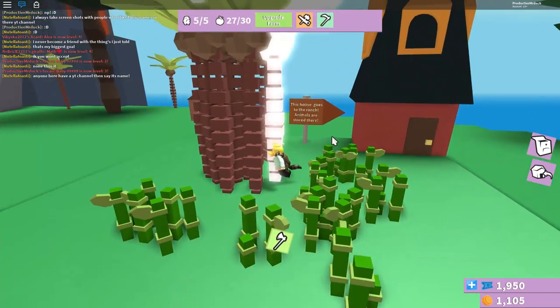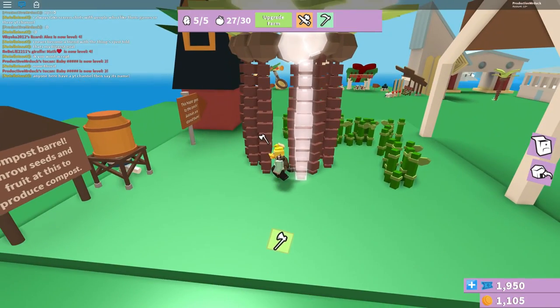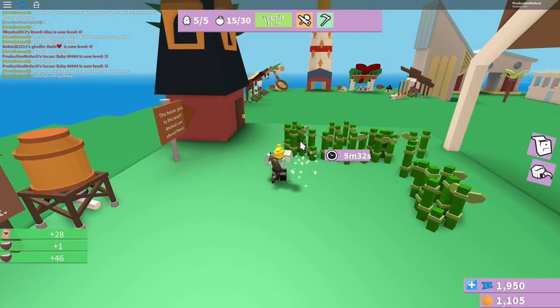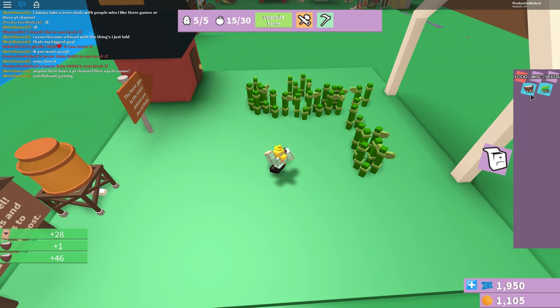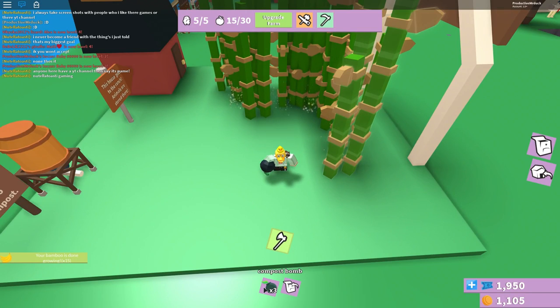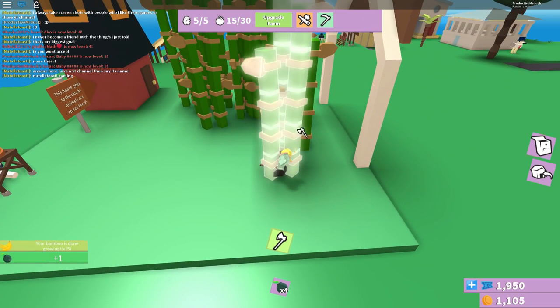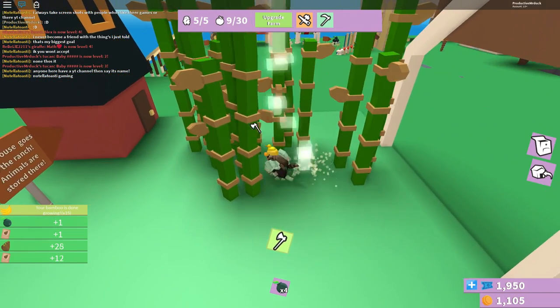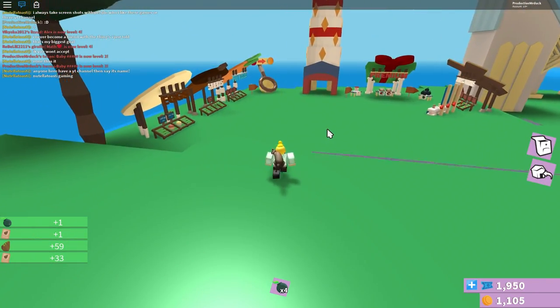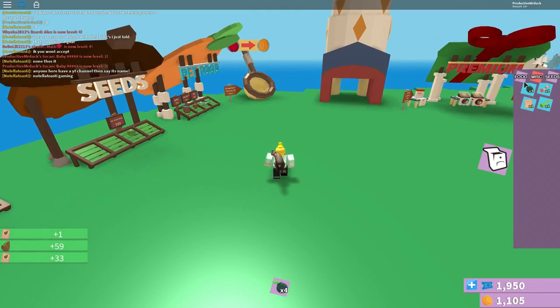I need to upgrade my farm, so we gotta keep on cutting bamboo or whatever. And other things. So we gotta grow these and then cut them, and then we can probably sell them. Oh! That is so awesome. Okay, let's cut all these down. And then we can sell the bamboo pieces. Which we got a bunch of, actually.